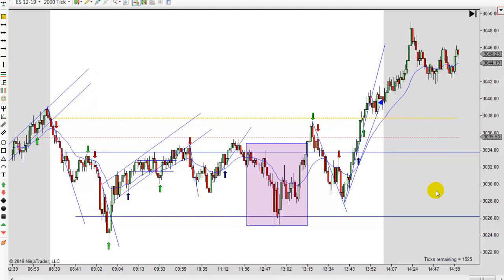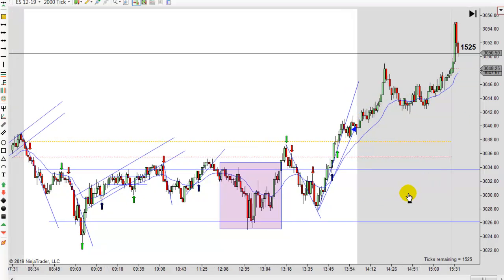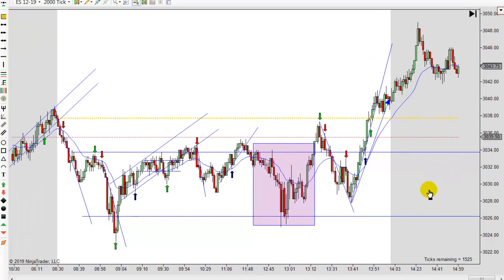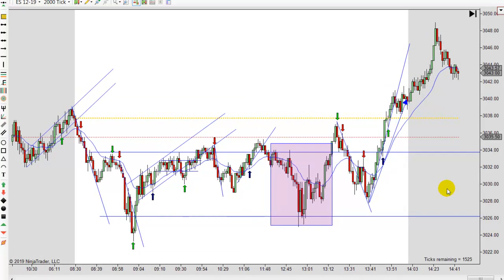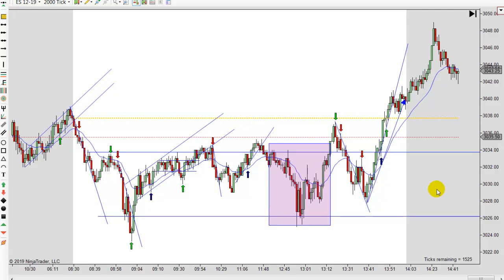So evidently the market liked what it heard, but I don't. But the market must have liked the quarter point cut or whatever. So we rallied after that. I was a little surprised that maybe they cut it another quarter this quick, but that's great. Maybe it'll help the housing market start picking back up again. But anyway, that's what we had today, mostly sideways. A little rally late in the afternoon after the rate announcement. Had time to reset, basically back to where we started. And that's generally what will happen on a big news day.